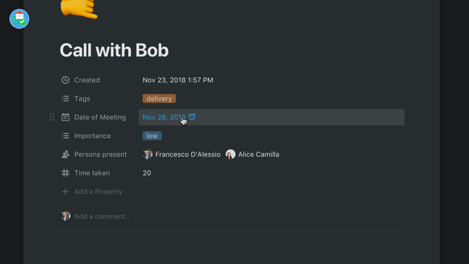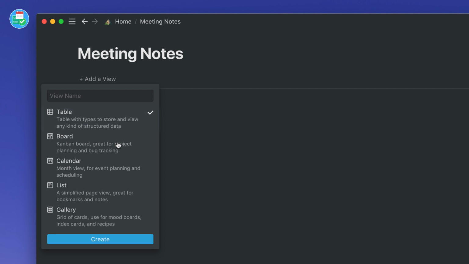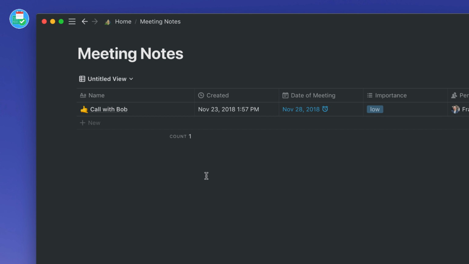So if it was like a 3-day meeting, that could be possible to add too. So for example, let me just add 2 days before to get a nudge on that one. And as you can see, it comes up with a blue reminder, and that will nudge me on my mobile or on my reminders here on Notion. So it looks like I'm all ready for the meeting, and the great thing is I can click in and I can go down here to page content and be able to interact with this data.